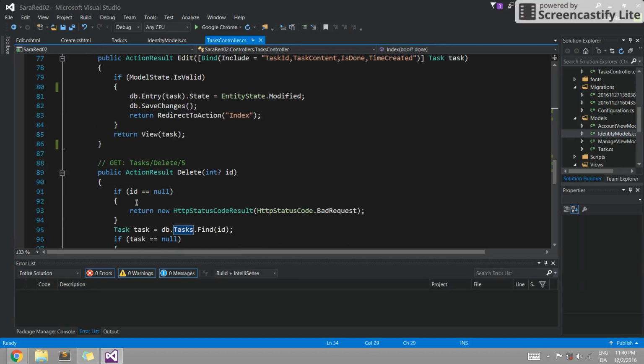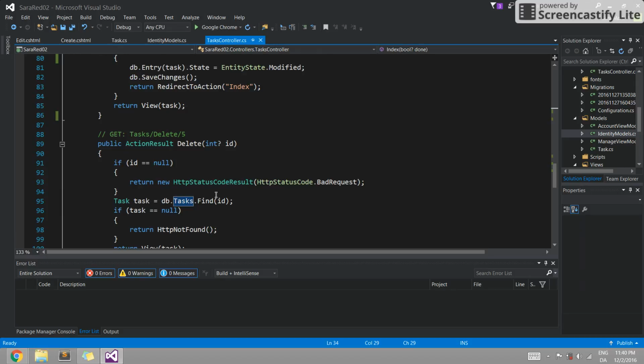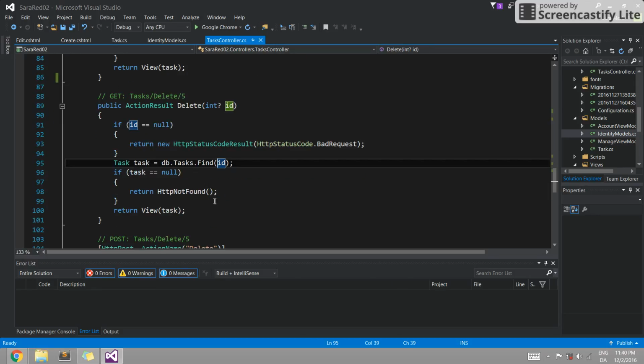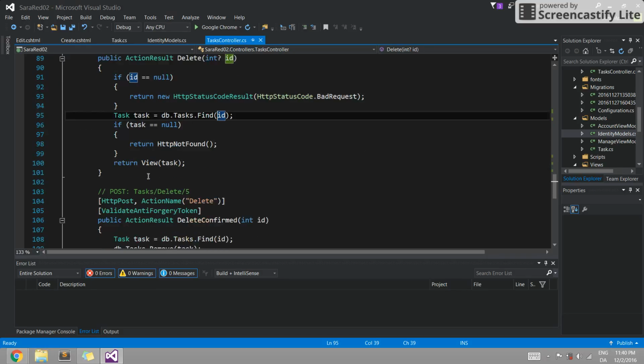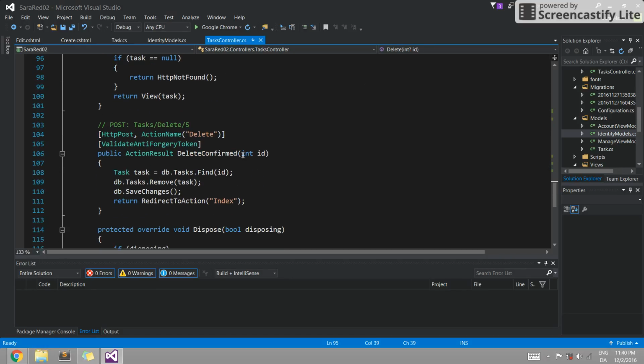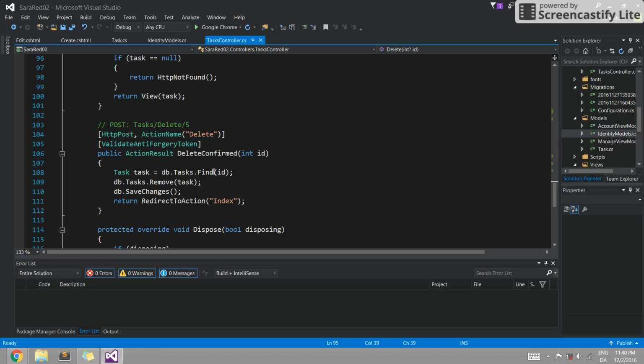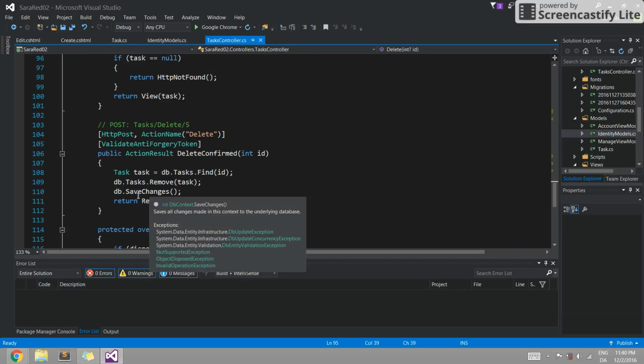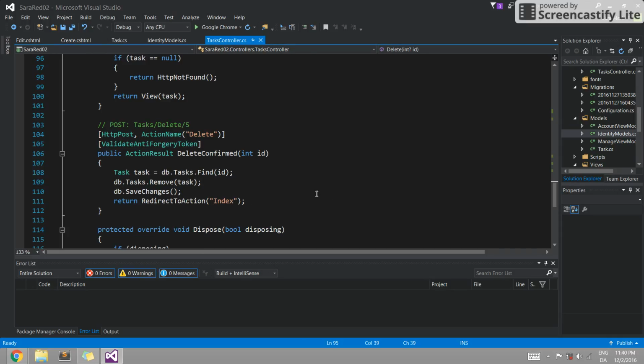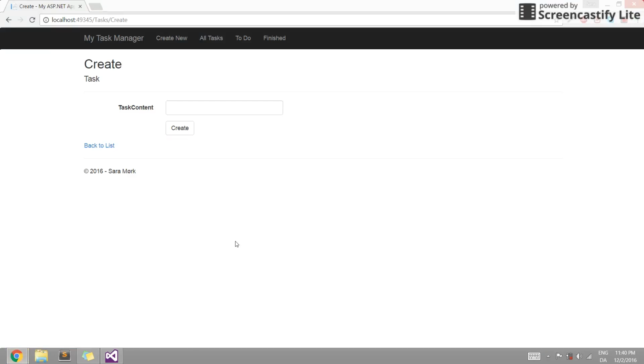The delete get will just find the task with this ID, and then if a delete has been confirmed, then find the item, or find the row, more like, and then remove the row, save the changes, and redirect to the index. So that's my project.